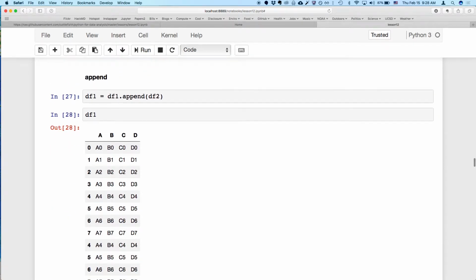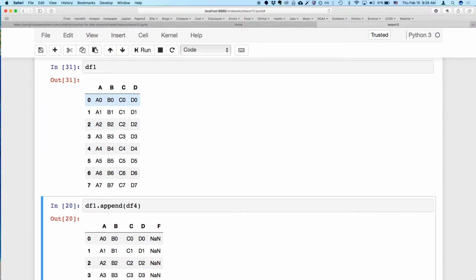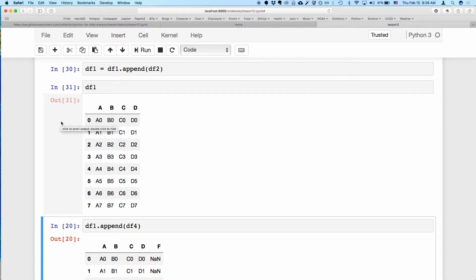And now we go down, and now it works. This is another good reason why, before you turn in your assignment, you should restart and run all and make sure that it works, because you might have changed something along the way and forgotten that you changed it. The other thing you can do in IPython or Jupyter is run cells out of order. You can run them multiple times. You can do all kinds of things that might have unintended consequences. So you want your notebook to ideally run properly in linear fashion and not have to run things out of order.